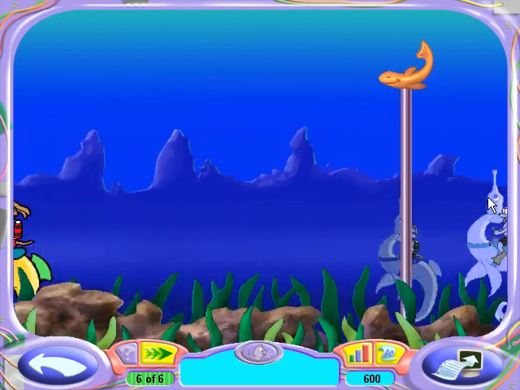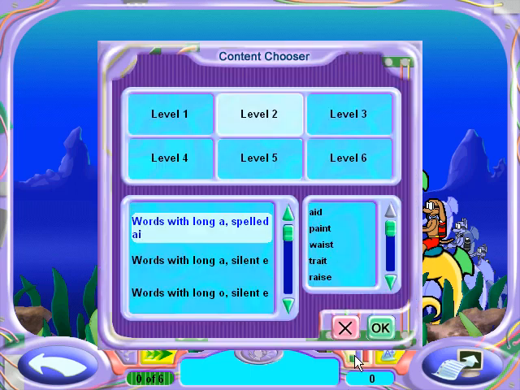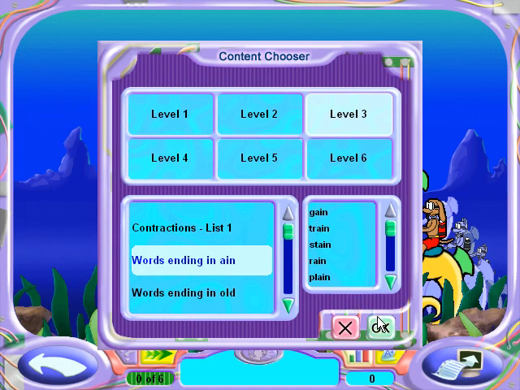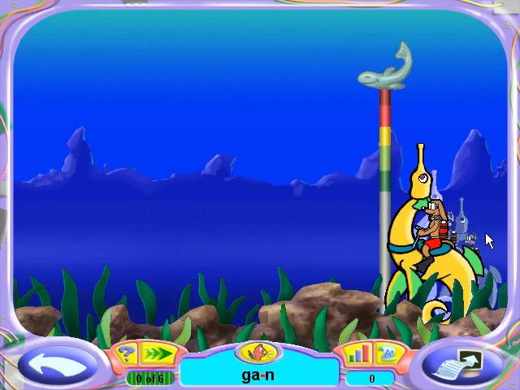We won! Nothing can stop you! Ready for the Seahorse Speedway? Select your level and word family. Ready for the Seahorse Speedway? And we're off! Game.